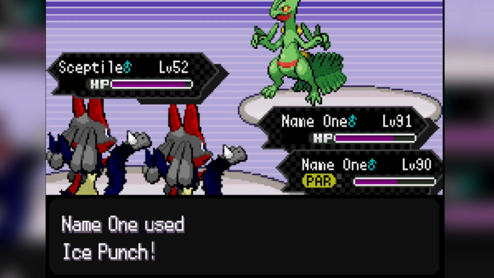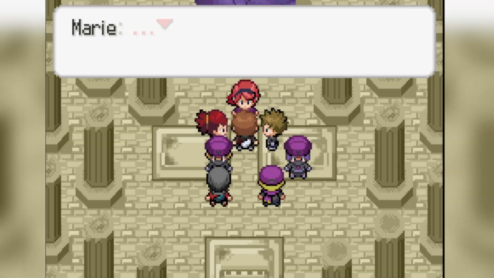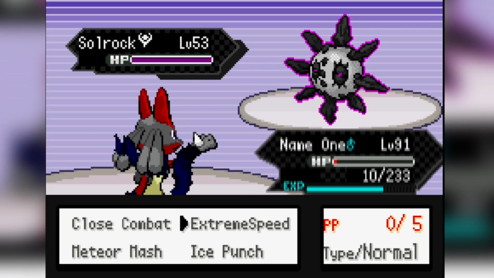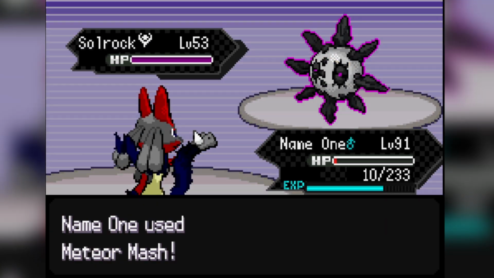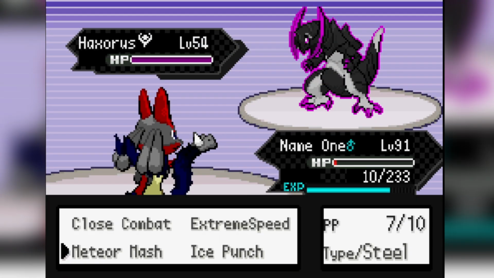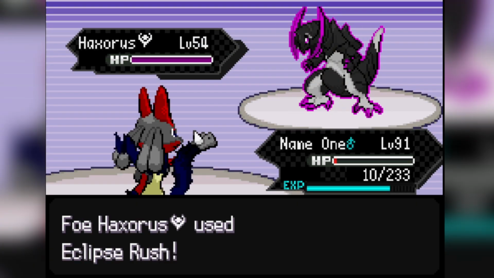And time to face off against the final villain of the game. Actually end up losing this battle, which is unfortunate. We got very close in beating him though. Meteor Mash would knock out the Soul Rock, and then he can send out his Haxorus, which outspeeds me somehow. He's 37 levels below me. How is he outspeeding me? But he outspeeds me, and then I lose the battle on spots.